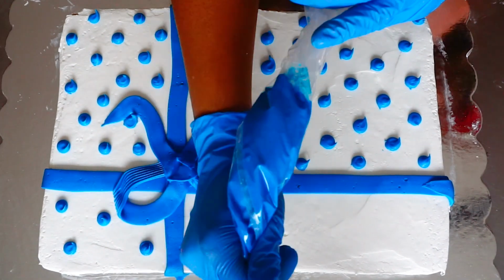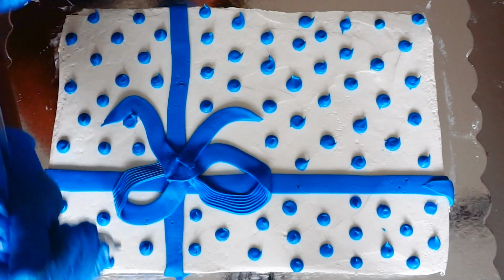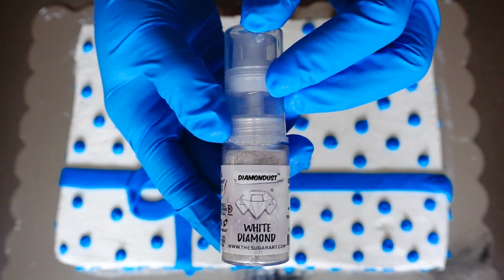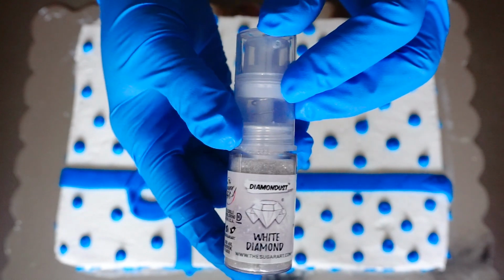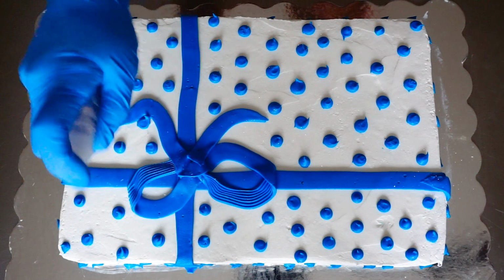So I wanted to give this Christmas present cake a bit more pop, so I decided to go in with some white diamond dust from The Sugar Art. It is an edible diamond dust. It's a pump, so it's very convenient, and I sprayed it all over my cake.